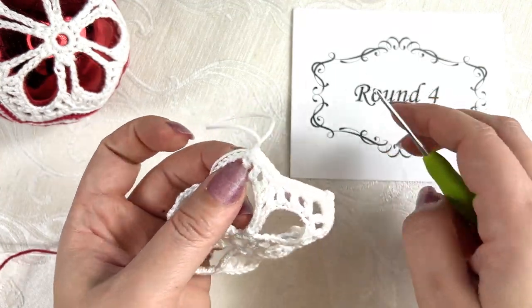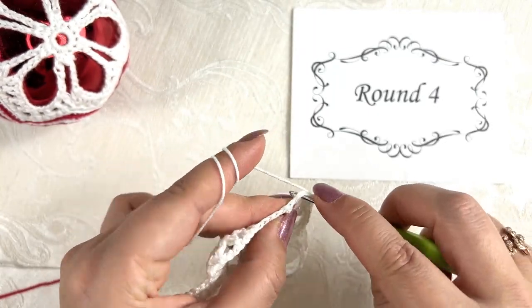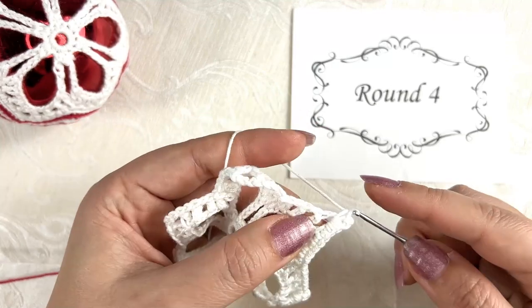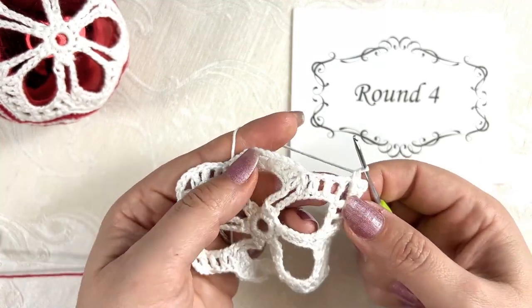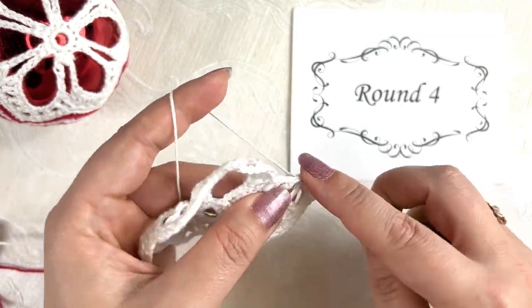And here we're going to do the same. Two single crochets, chain two, two single crochets into the same chain space. So two singles, chain two, two singles. From here, 11 single crochets, one in each space or double crochet.